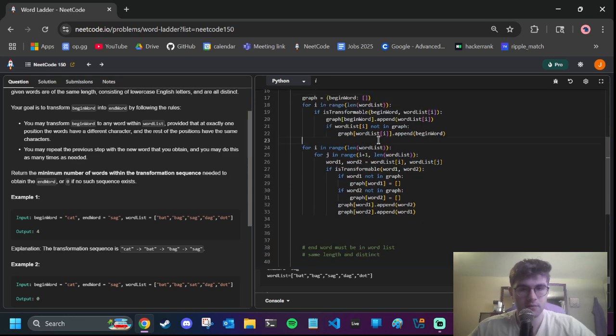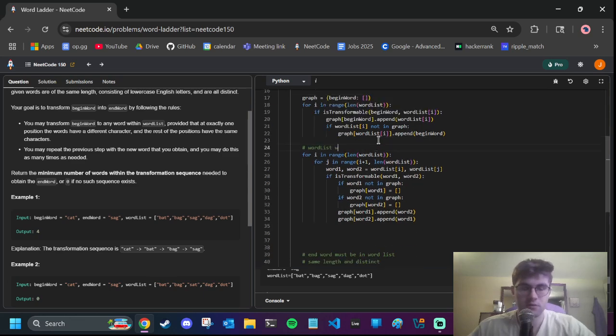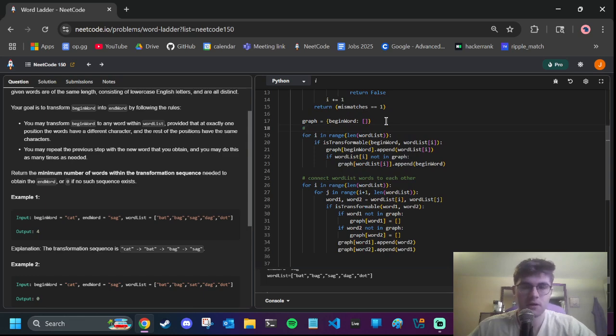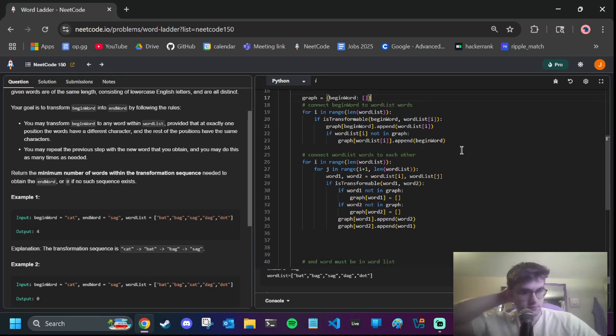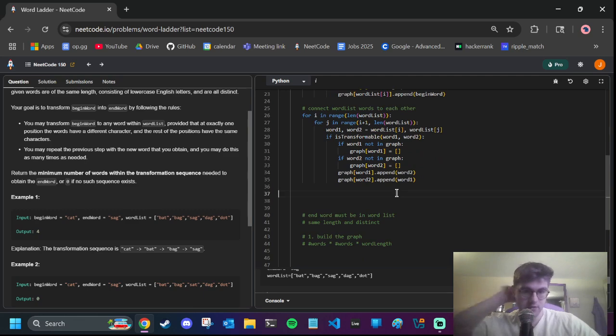Okay, so here we're connecting the word list words to each other, and here we connect begin word to word list words. All right, so that's our graph.